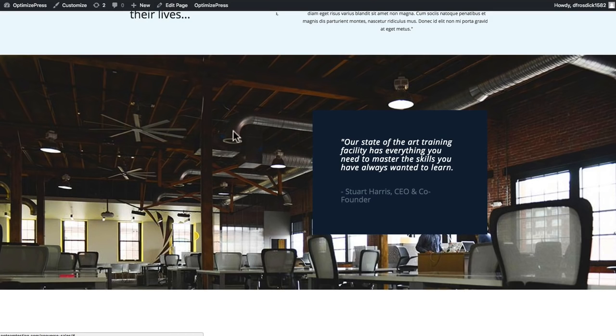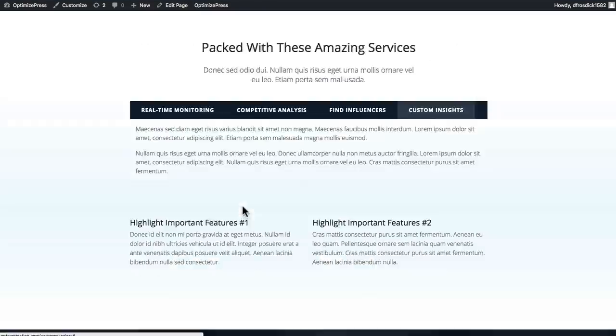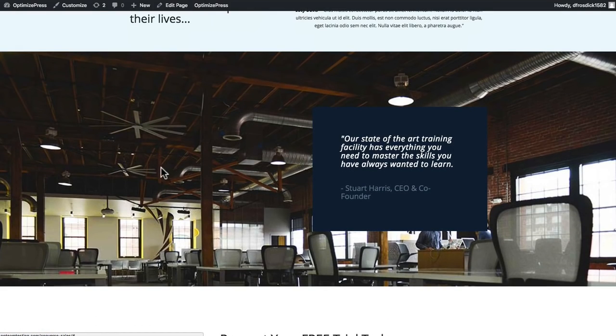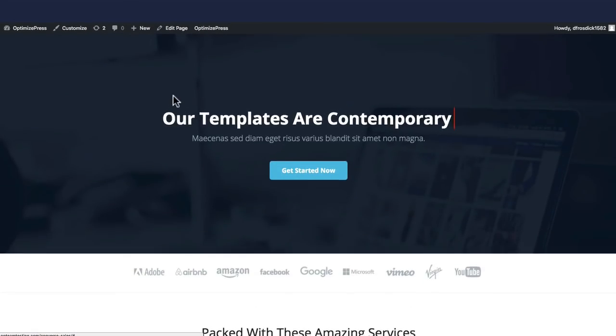And this is using the row background element inside the new feature row, so it's a different background to the main overall page. What we'll do, I'm going to pick that element as one of them as well. So we've got the top section we're going to build, we've got that row background element we're going to build, and then we've also got the pricing template here which we're going to build. Let's jump in the live editor.